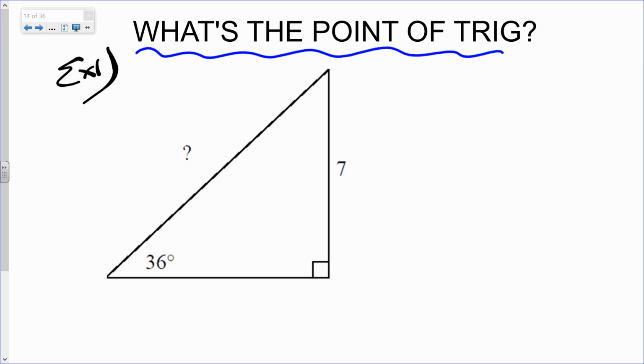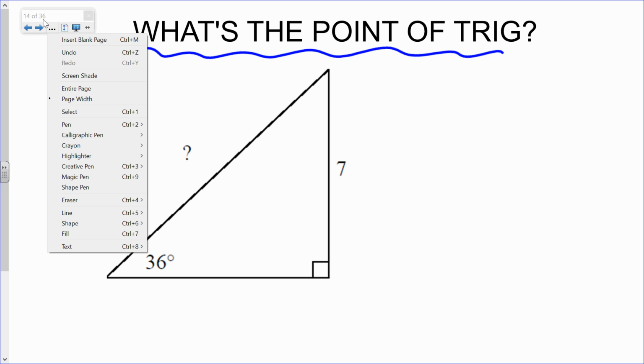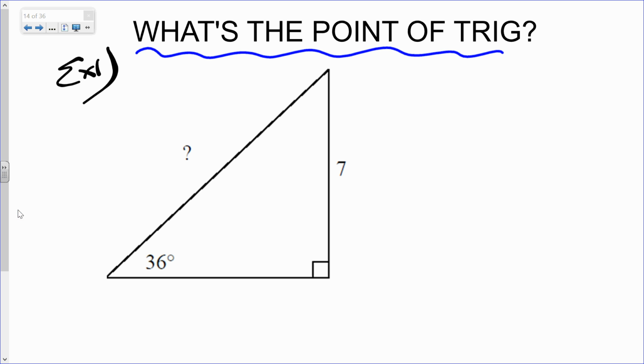So here we go. I have a right triangle, obviously. This is a 90-degree angle. It's a right triangle. I have an acute angle of 36 degrees. Okay, so far so good. Just out of curiosity, what degrees would be that angle? Argument. How'd you conclude that that angle would be 36? What made you conclude that both acute angles are exactly the same? What would be your argument for that?